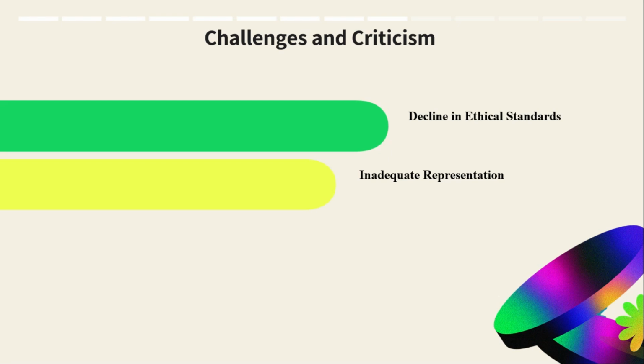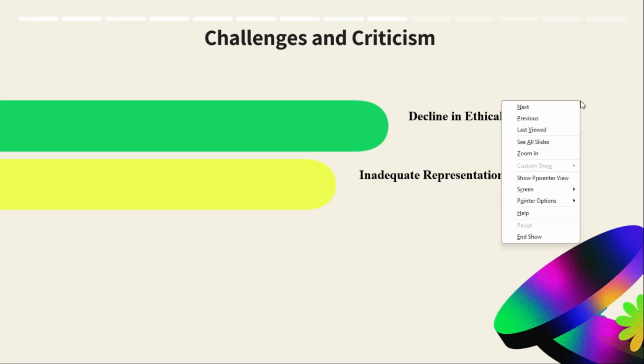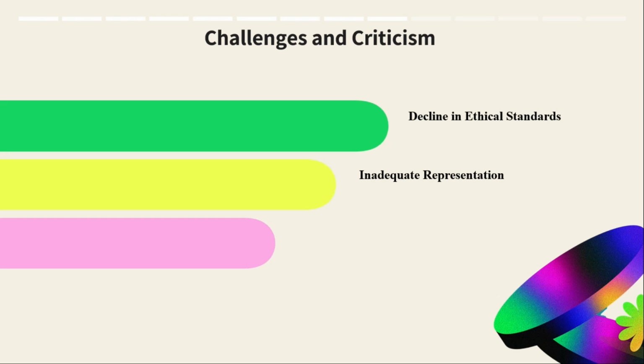underrepresented in Parliament. Electoral practices often prioritize loyalty to party leadership over merit, diluting the quality of representation. Finally, there is partisan polarization. The deepening political divide has made consensus building increasingly hard, and constructive dialogue is often replaced by confrontation, affecting the ability of Parliament to address national issues effectively.